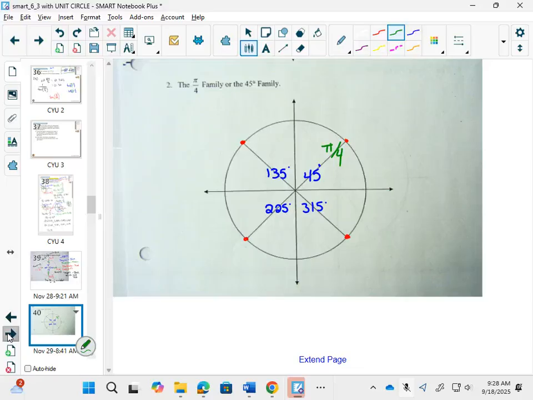In quadrant 2, in degrees you would do 180 minus 45 degrees. Does it make sense, and I'll just do it off to the side here, that in radians you would do pi minus pi over 4? And you have to be really good at adding and subtracting your fractions. To add or subtract fractions, you need a common denominator. So I'm going to need to change my pi. Does it make sense that I'll change my pi to 4 pi over 4, minus 1 pi over 4? And this will be 3 pi over 4. In quadrant 3, you would do pi plus your reference angle.